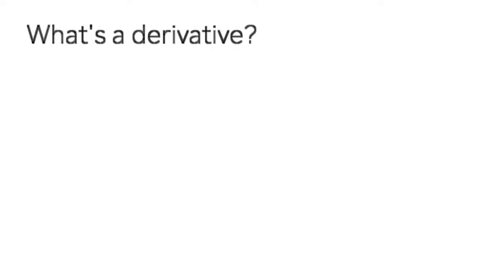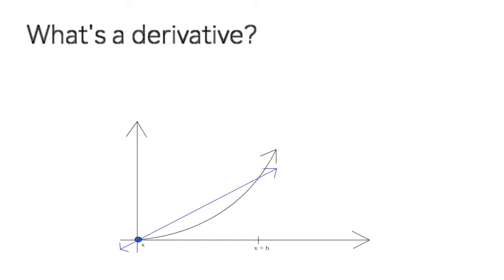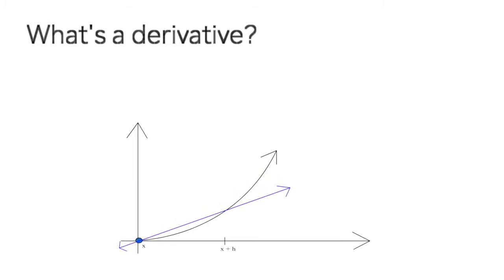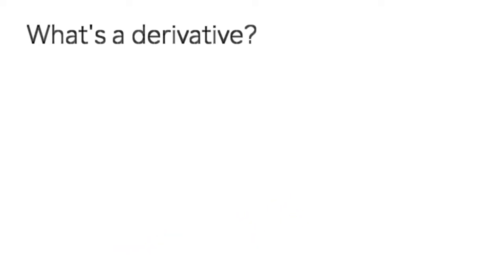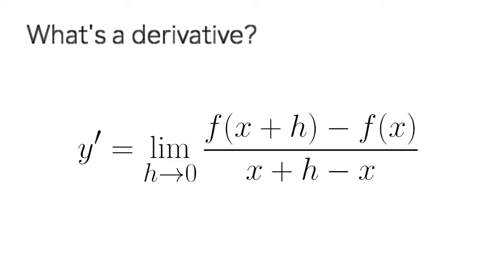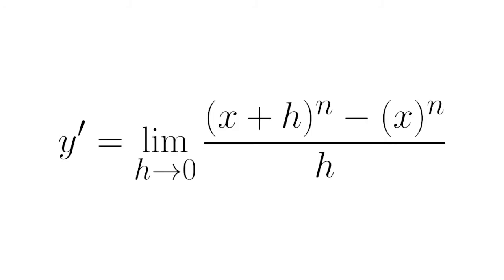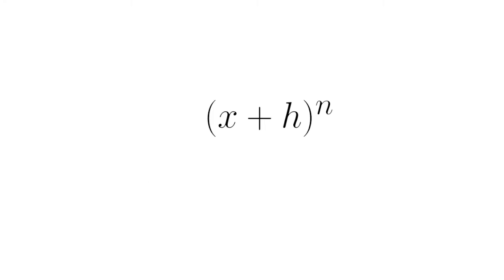First, the derivative of a function is the slope of the tangent line at any given input within its domain. We locate 2 points on a graph, and decrease the distance between them, turning the secant line into a tangent line. It can be determined algebraically by taking the limit of the rate of change of the secant line connecting them. During the process of finding the derivative, we will eventually have to distribute the sum of x plus h to the nth power into polynomial form.